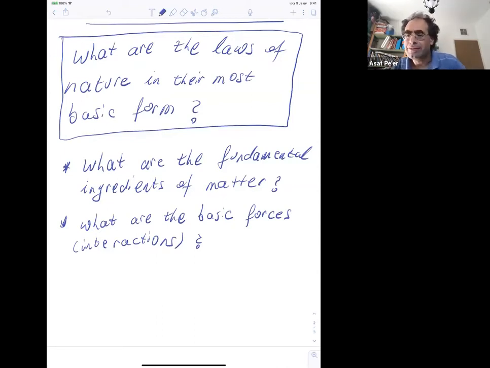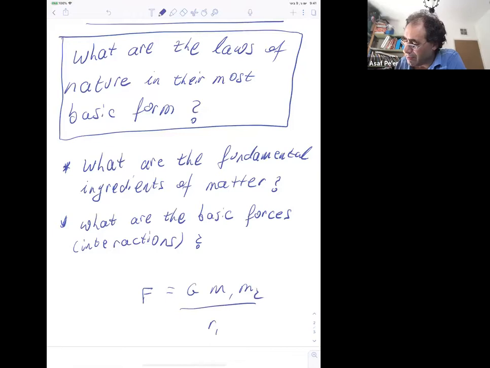Why are they there? I heard once an excellent talk by Mario Livio, who was speaking about Newton's gravity, and there is something which is amazing when you think of Newton's laws of gravity. As you know, two massive objects attract themselves in a force that is proportional to the masses and inversely proportional to the distance squared, right? The issue is the square. It's just to the power 2. 2 is a very simple and nice and great number. Why is it 2? Why is it not 2.145, for example?